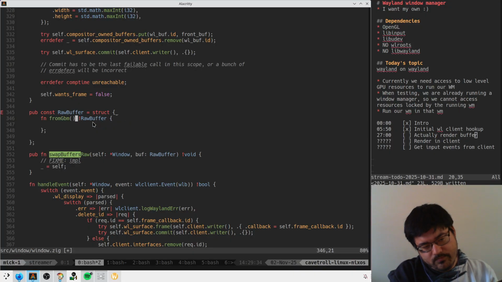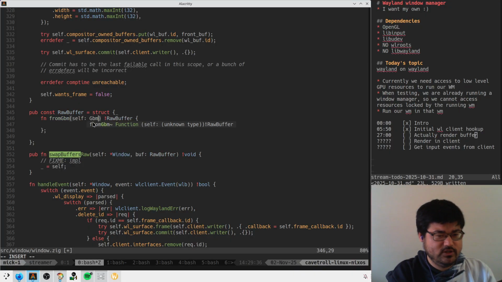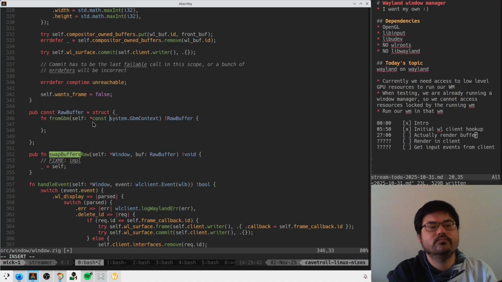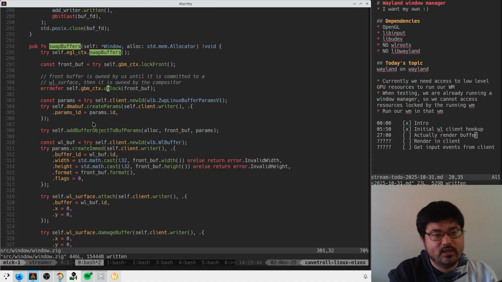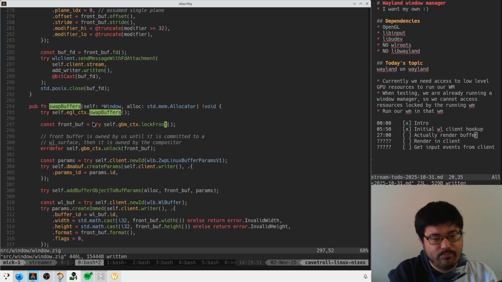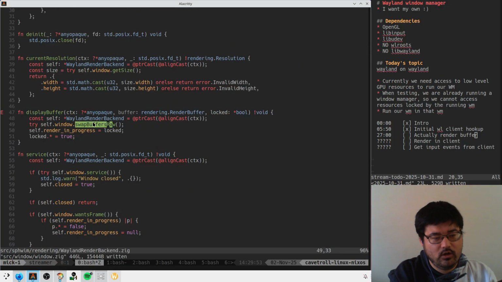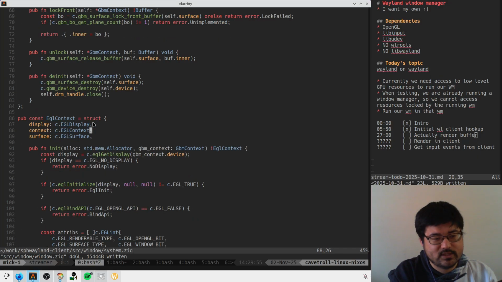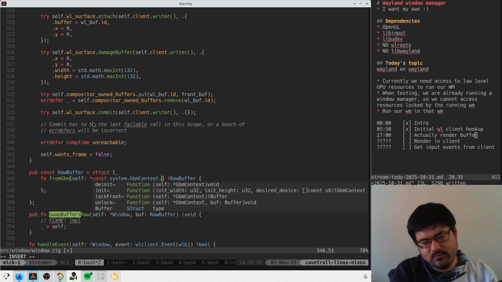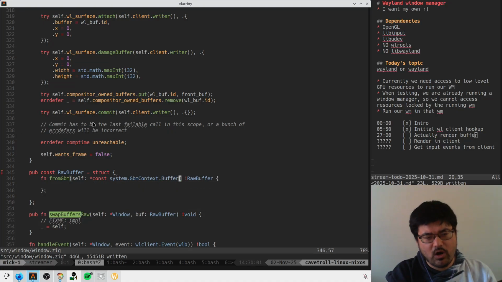So this has some sort of GBM context. And it's going to call, I guess it's not the context, it's going to take it from the GBM buffer. That makes more sense. So it's going to be like, I have some GBM buffer, and I need to turn this into our raw buffer for use later on.